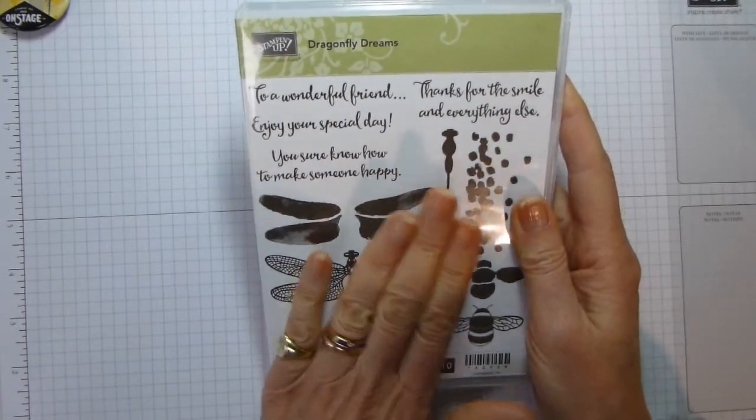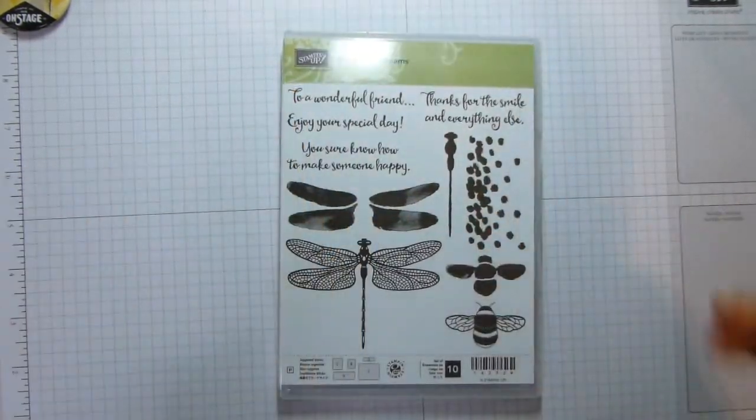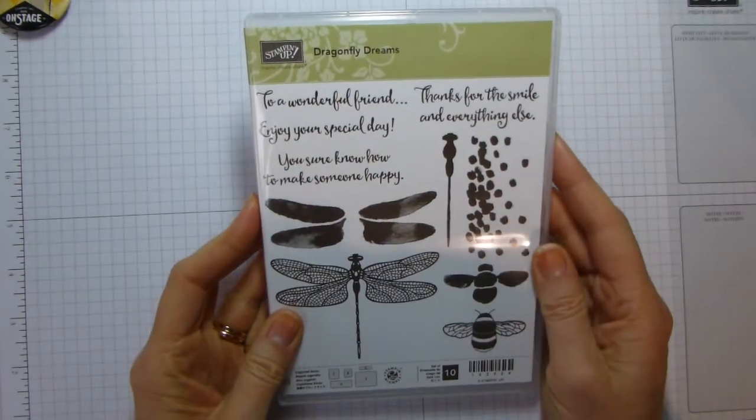And even though I've got this stamp set, I've bought the bundle because I like it so much.